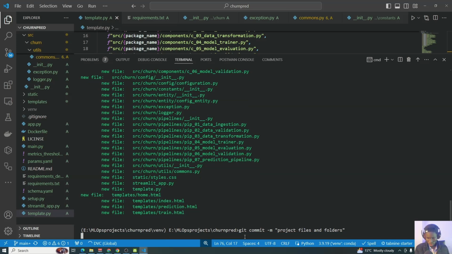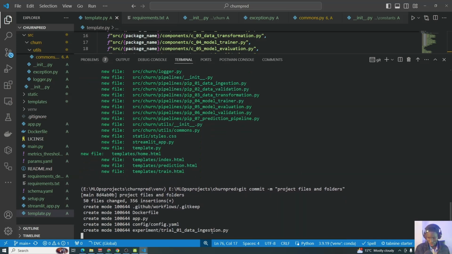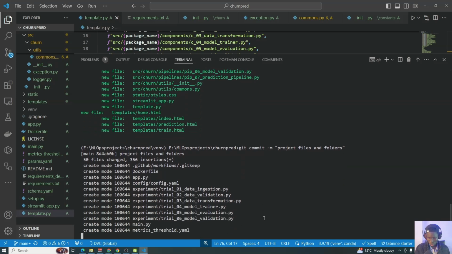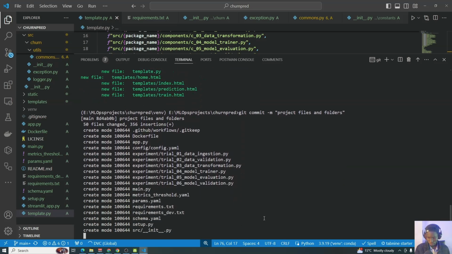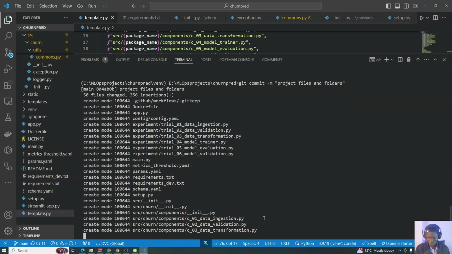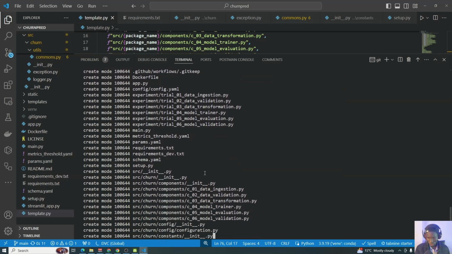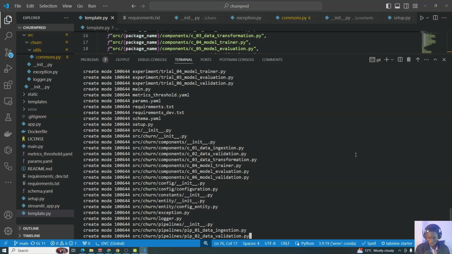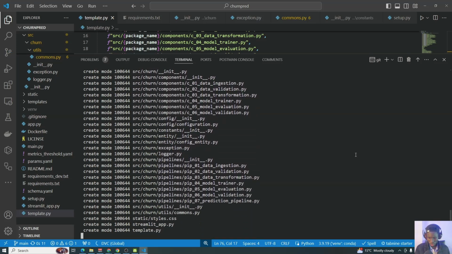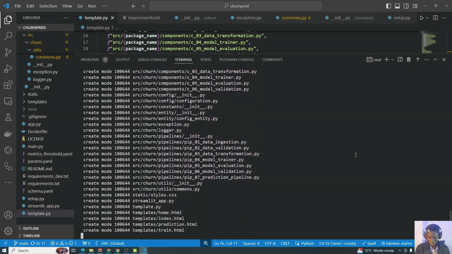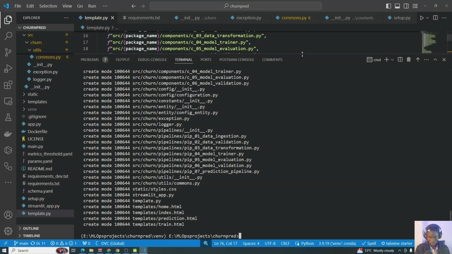Once we do a git commit, we can now push, so do a git push. So these are the files we are staging. You commit to stage, then push to your git repository.